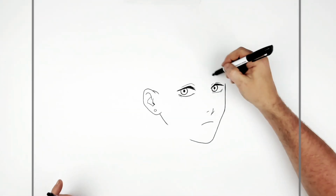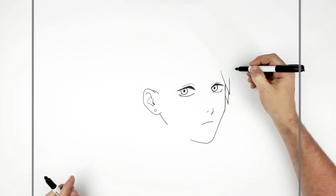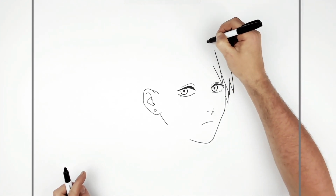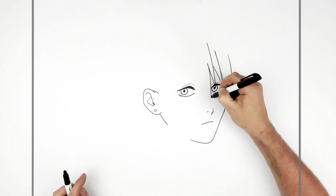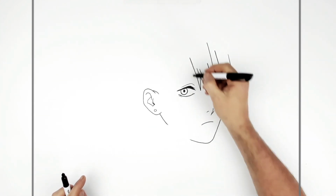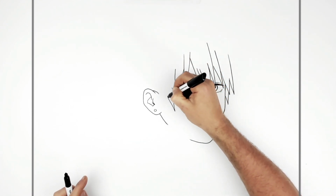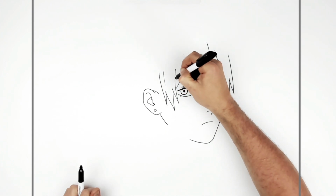Right, and then his hair. We've got all these hair spikes, right? I'm going that way, another small one underneath. Right, so like long spiking fringes, fringe lines. And then he has sort of long hair here as well. Texture line there, texture line here.